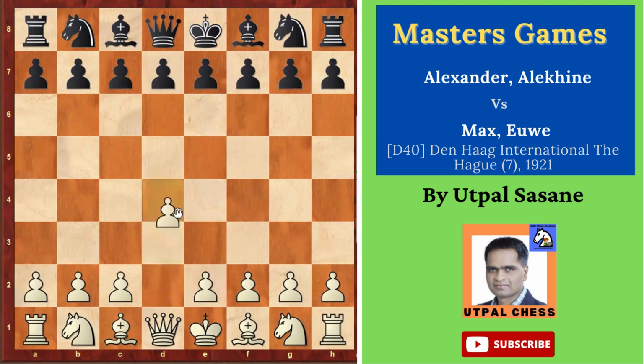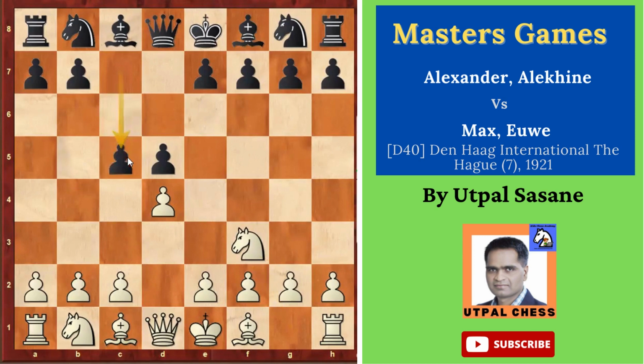Alekhine starts with d4. His opponent Max Euwe plays d5. Then knight f3, developing the knight. Opponent plays c5 and then c4, e6, and then e3. Okay, so both are just trying to control the center. Both are just opening the bishops, attacking the center squares, attacking the opponent's pawns.